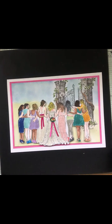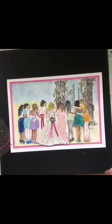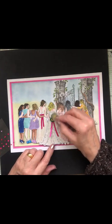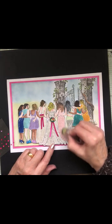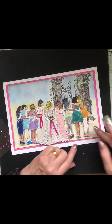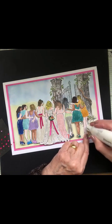I want to add just a few gems on. If you get any see-through and you want just a bit of pale green, just get your finger dauber again. Just go through and add a bit of green through the middle. That's it, like that. Or you can use a marker pen if you've got a pale green marker. Just add a bit through there like that. Oops. There we are.